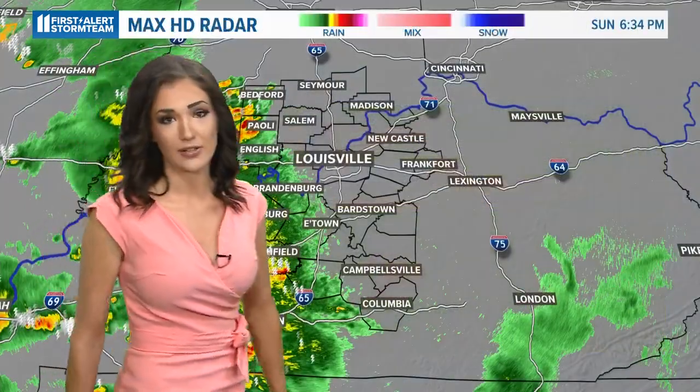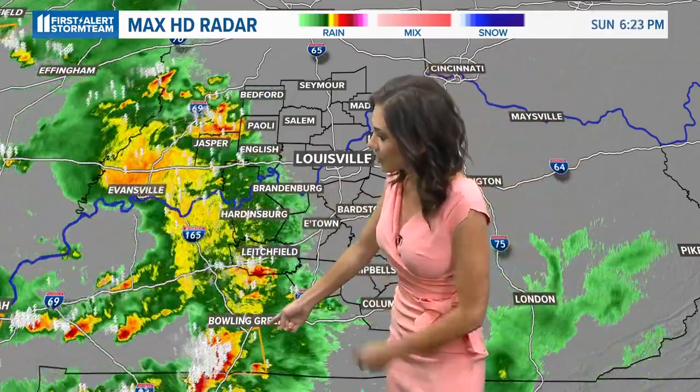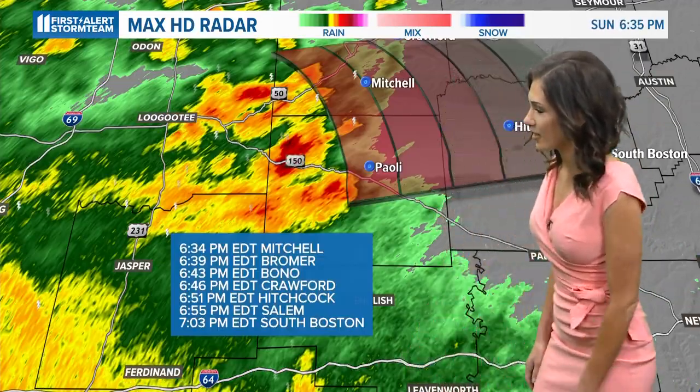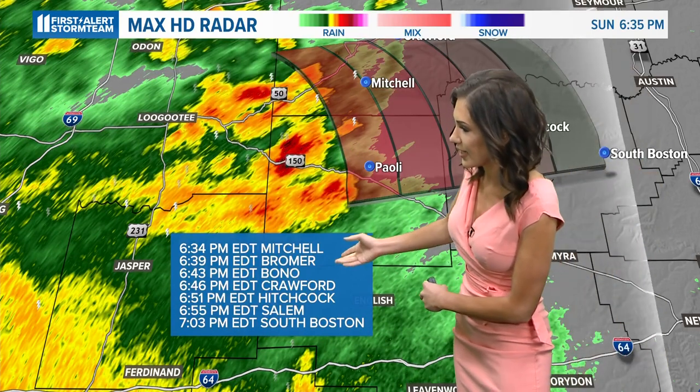Let's take a look at radar right now so you can know what to expect into the next couple of hours. There is a severe thunderstorm warning just near Bowling Green at this hour that actually has a considerable damage threat on that warning — meaning wind is likely doing damage right as we speak, wind around 70 mph and ping pong ball sized hail with that storm south of Bowling Green. That one should just barely be missing our viewing area, but I'll show you the strongest parts of this cluster of thunderstorms pushing into the French Lake, Paoli, and Mitchell area.